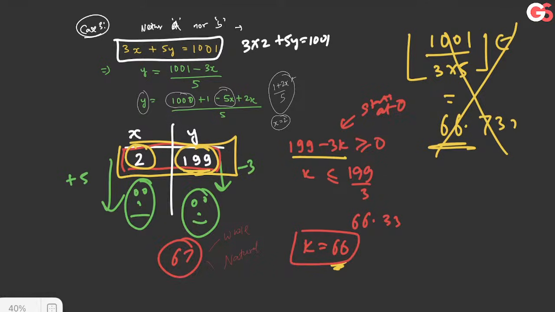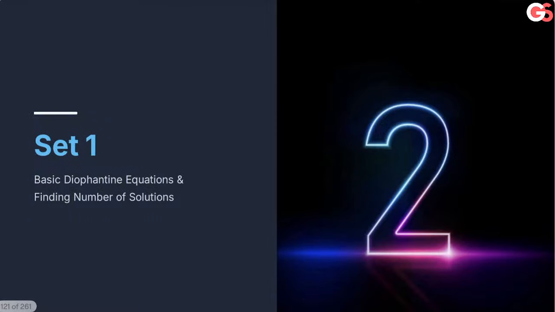है, so if you put k as 0 you get 199 is the first solution set. That's why I wrote k starts at 0. Okay, so we got 67, चाहे whole हो चाहे natural, all of you got it? That's so nice. Now what we'll do, we'll solve a few questions. This is Diophantine equations. There are more like that.